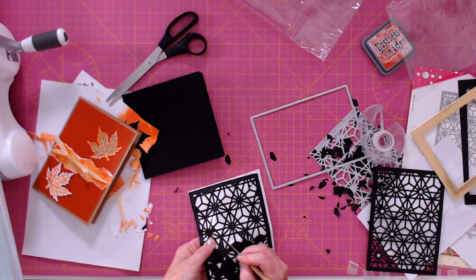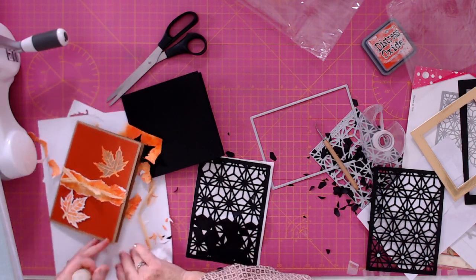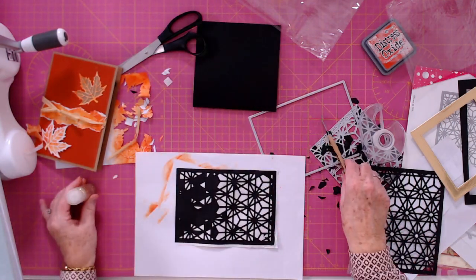Hello to Avril. Maureen York has just said you're doing a great job, Pauline. Oh, please all send your love to Pauline. Is this the first time you've been in front of a camera? Absolutely. Yes, there we go. She is an amazing crafter, and she doesn't need to have been in front of a camera before, because she can just craft along and pretend nobody's watching, and she is doing an amazing job.